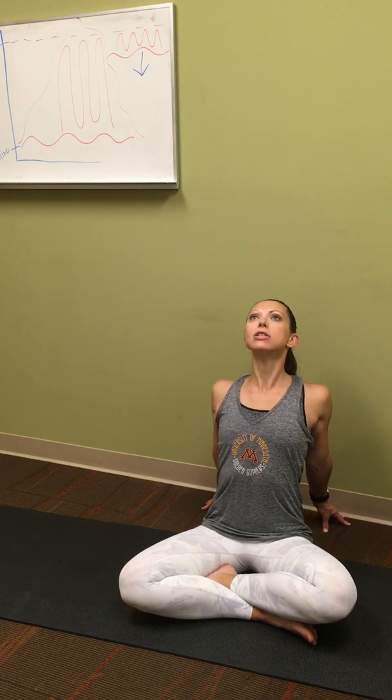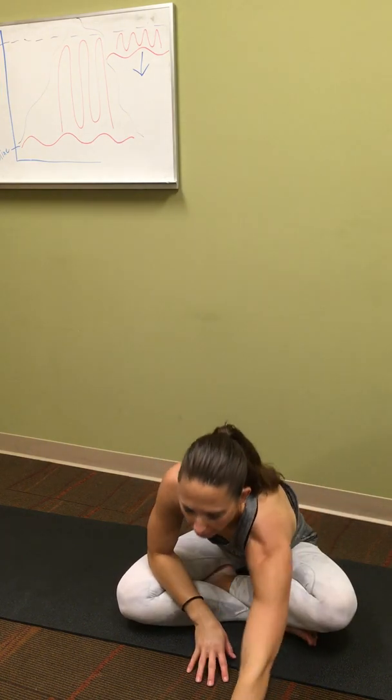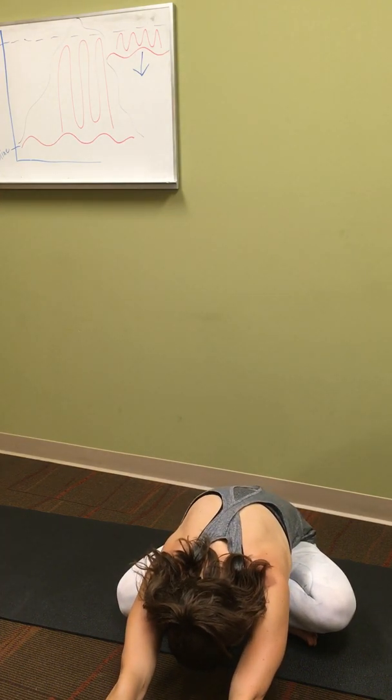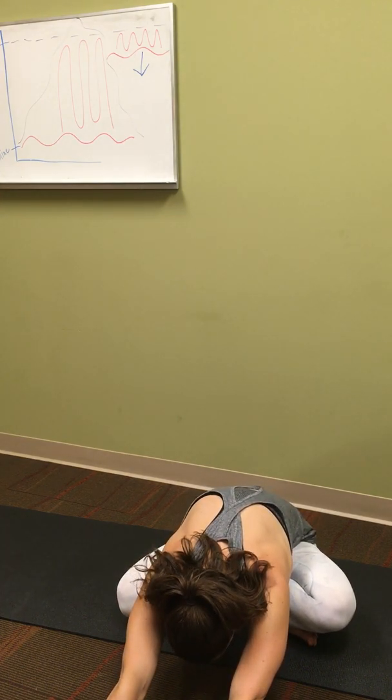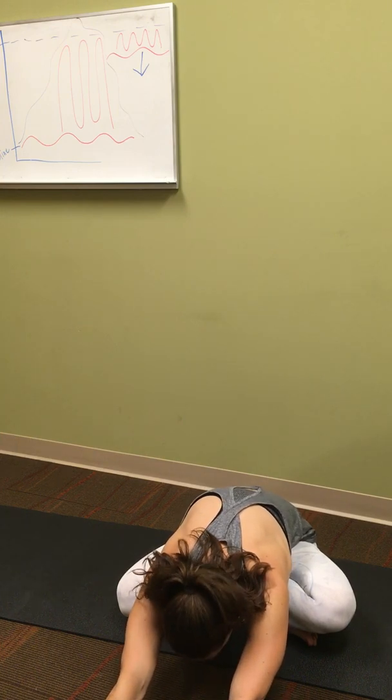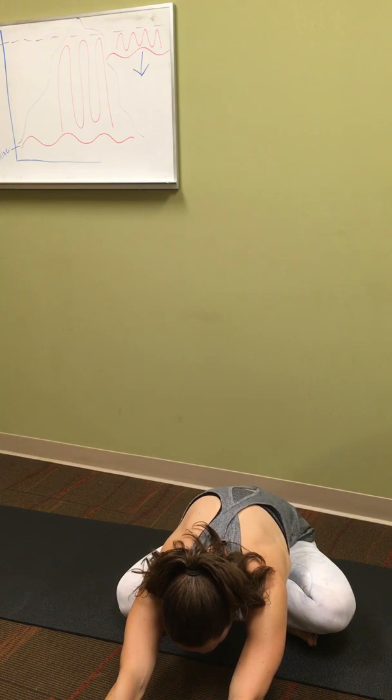Come back to center as you exhale. As you inhale, reach your arms all the way up. Exhale, hands through heart center. One more time, walk forward into that forward fold. Relax the back of your neck. Think about spreading your fingers nice and wide here, really grounding down, softening the tops of the shoulders.